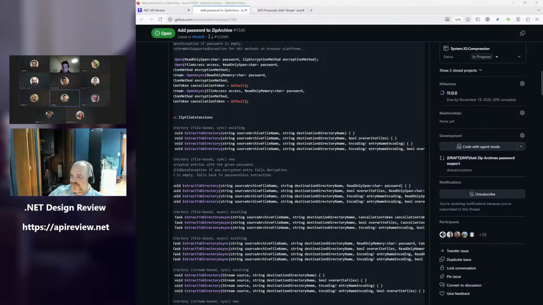Notice you're just adding one overload per create entry, right? Sorry, one new overload per existing overload, right? Yes. Okay. That seems normal. I mean, I guess if you really want to, you could say you don't overload the version that doesn't take a compression level. You just force the caller to specify it. That is an option. Yeah.